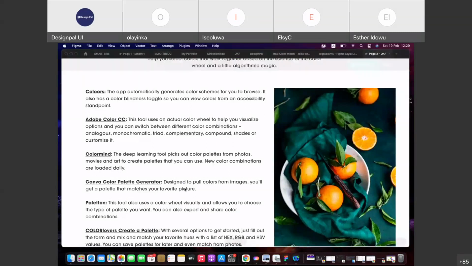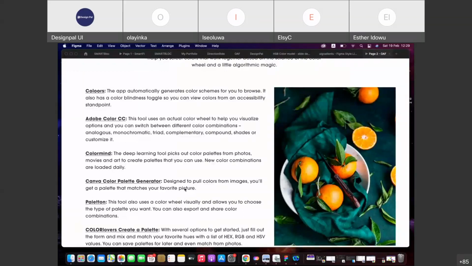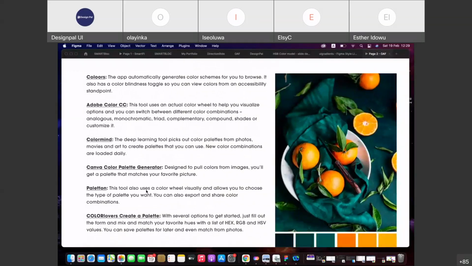This is designed to also pull colors from images, so you will get a palette that matches your favorite picture. Then we also have Paletton. This tool also uses a color wheel visually and allows you to choose the type of palette you want. You can also export and share color combinations with this particular tool.